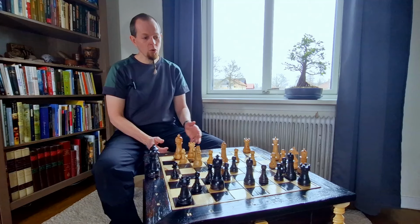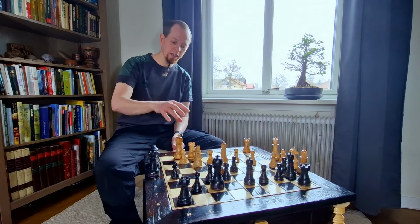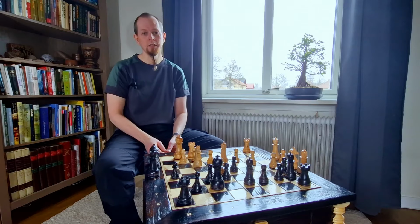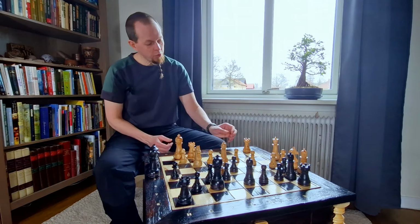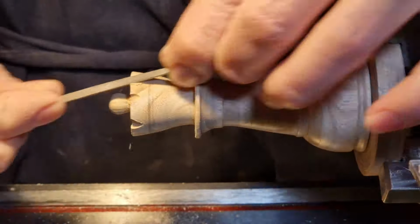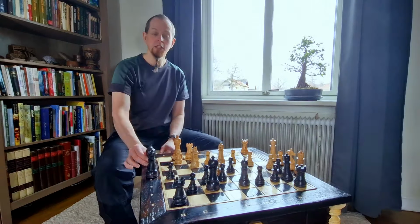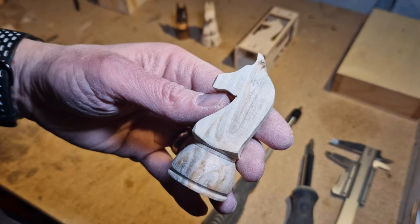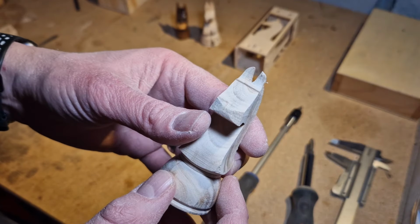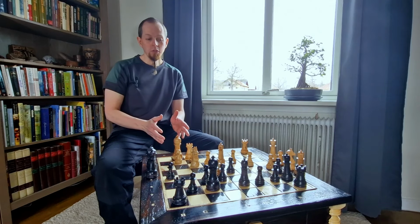So at that stage, all of the pieces were mostly done, and I had to start with getting the details done and finishing the pieces. So I moved on to finishing all the pieces, cutting out all the small details, shaping the heads of the queen, getting the crown, a bit of detail, the crosses, shaping the knights to make them a bit more round, because when you cut something on the scroll saw, it's really hard edges. And then it was on to staining.